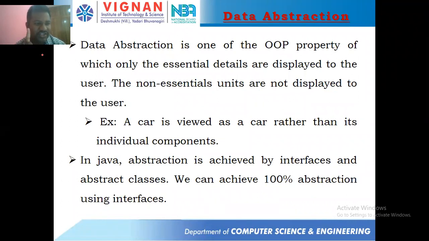One is encapsulation. Wrapping up of data into a single unit can be called encapsulation. And the encapsulation concept is achieved in Java with respect to classes. Then we discussed the inheritance topic. Inheritance is nothing but the process of acquiring the properties of one class into another class. That's the inheritance concept. And that inheritance was achieved in Java with the help of the extends keyword that we discussed.